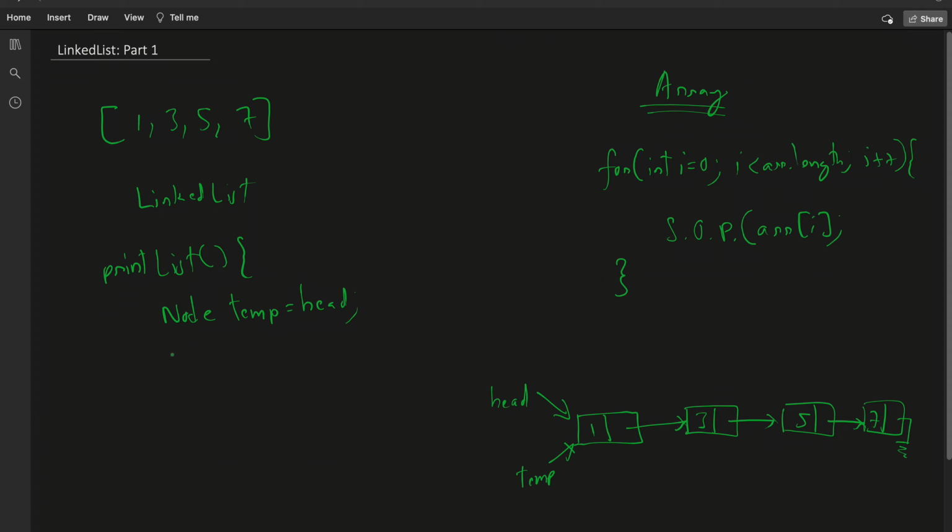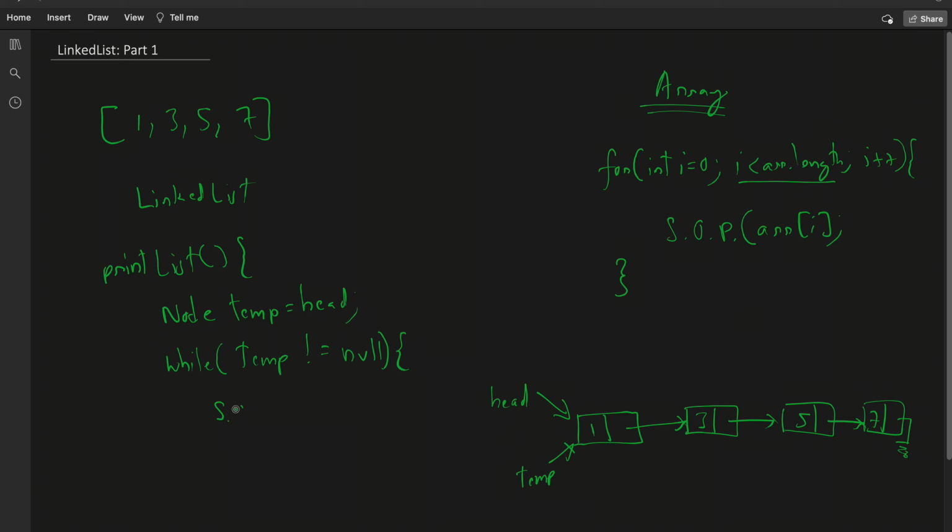Now before printing the value, every time we want to check while temp is not equal to null, because if it is equal to null, like it would happen in the last case when it goes to temp.next, it will reach the null in the end. That time null does not have any value, right? So we do not want to fetch the next value, so we want to avoid that. So that's why we check temp is not equal to null. This is the same check as this one, to keep it from array access out of bounds.